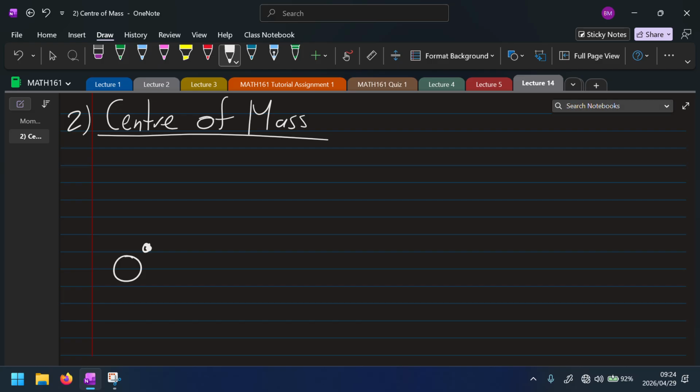So we'll start off with a very simple picture, and then we'll go into the continuum case. So let's say we have our origin O, and our axes x, y, z, and we have a bunch of points. Let's say we got 4 of them over here. Okay, 4 points. Each of them has a different mass. So M1, M2, M3, M4.